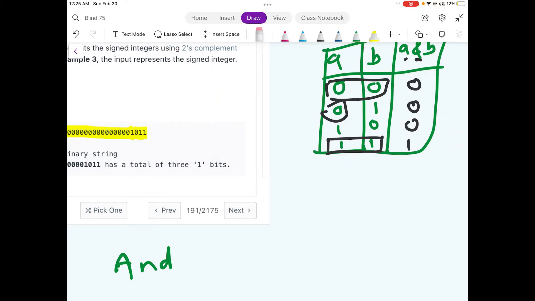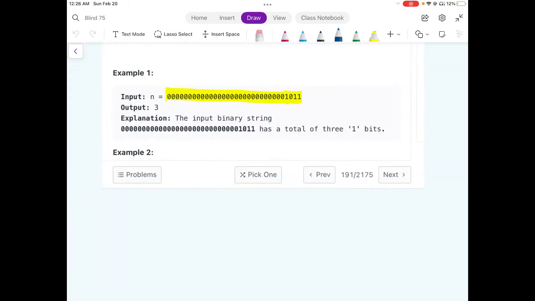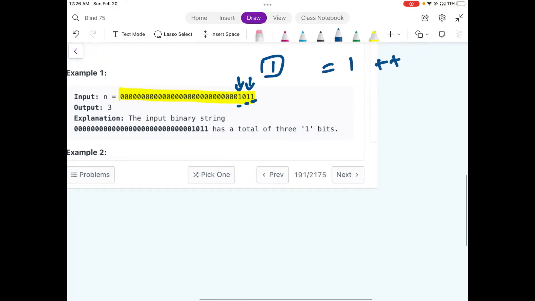And the most basic approach is we would simply run a loop 32 times. And every single time we are going to compare each element with 1 and see that if we AND the value that exists at any given location with our value 1 and if the answer is 1, we do a counter plus.